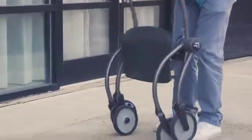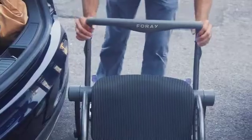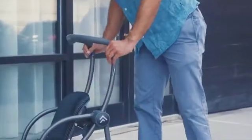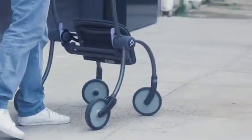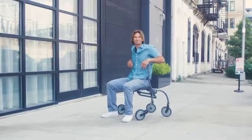The best part of the Spring Walker is how innovative it is. For me, the beauty of the Spring is that it's extremely portable, it's extremely easy to use, it's light, it's very ergonomic. One of the features which we found people enjoyed the most that they hadn't necessarily identified before was the runaway brake, which prevents it from rolling off if you turn to wave to a friend or pick up the mail. As soon as the thing is a chair, it's safe to sit in.